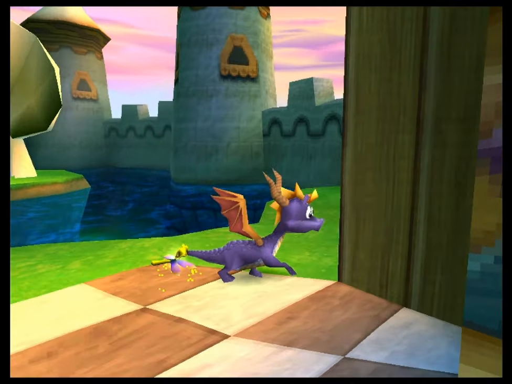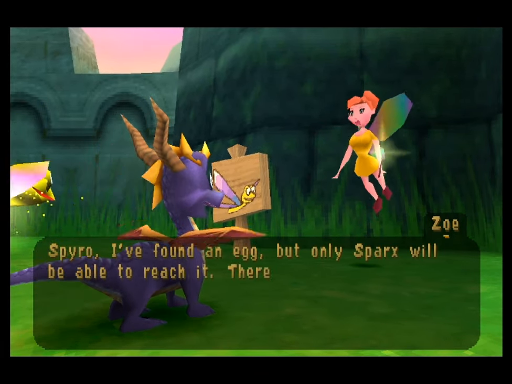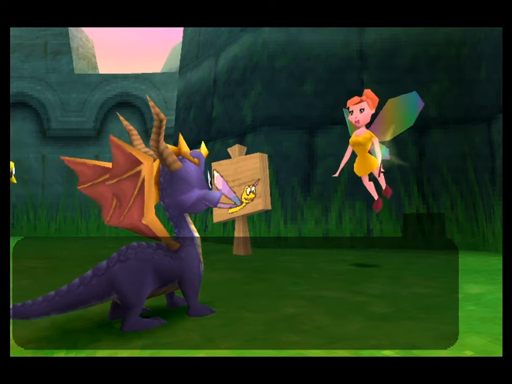Out of curiosity. Oh! So you don't need to complete Spyro, it. Complete. I found it. An egg, but only Sparks will be able to reach it. Okay. There's a small hole that leads to a crawdad farm. I can take him there if he's ready. Sure.